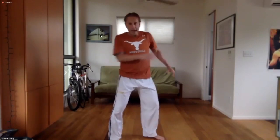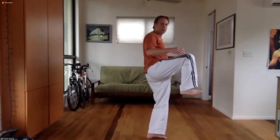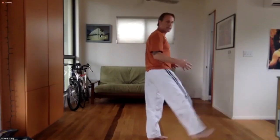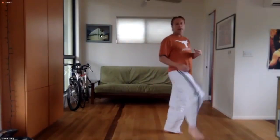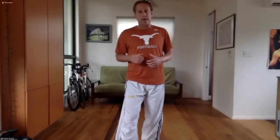It starts with your action of the body to get the kick to go. The second is the chamber position of the kick. The third is the extension of the kick. The fourth is the re-chamber or retracting of the kick. And then the fifth is finally putting it down on the ground, back to where you were so you're on the ground to move. So just be aware that the kick doesn't finish there. It finishes when you get back to the ground and you can move again or prepare another kick.